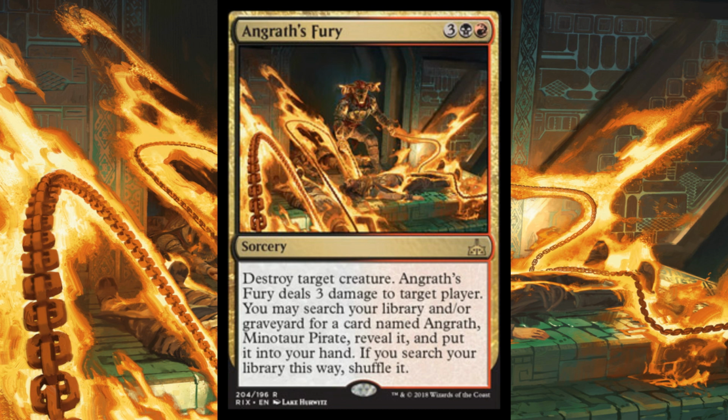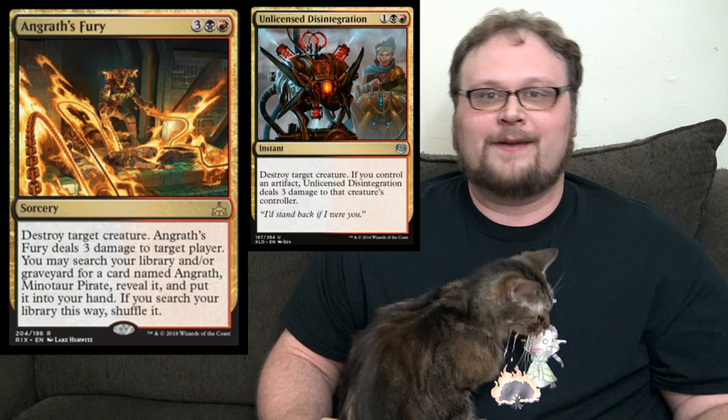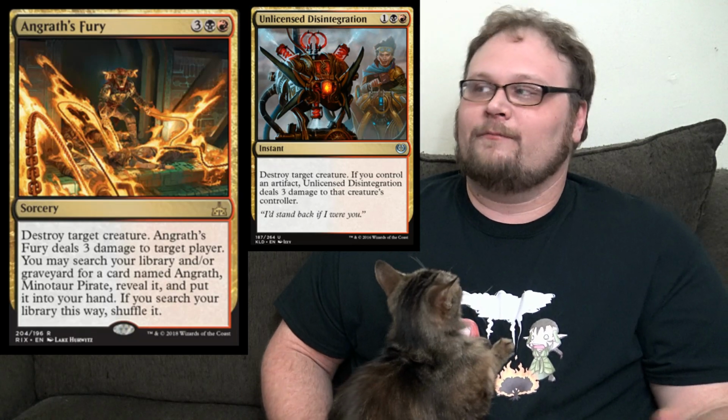If you search your library this way, shuffle it. Okay, so sorcery speed, unlicensed disintegration for 2 extra mana is actually not horrible. Again, within the context of 2 Planeswalker decks playing against one another, it's actually not the worst card ever. It's no unlicensed or anything, but it's still a pretty decent card, especially when it searches up the best card in your deck or gets it out of your graveyard. That seems really good, to kill their best thing and get your Angrath back from the graveyard.